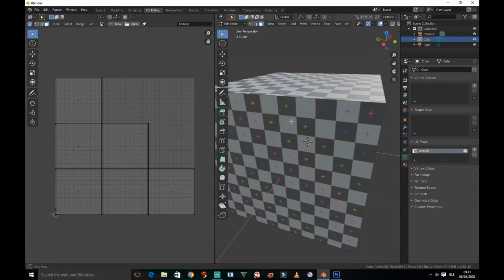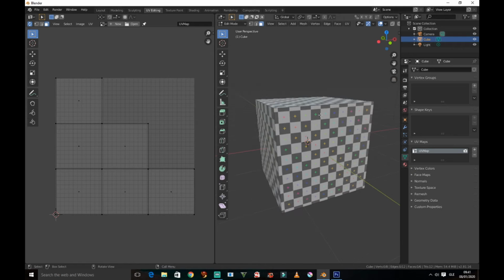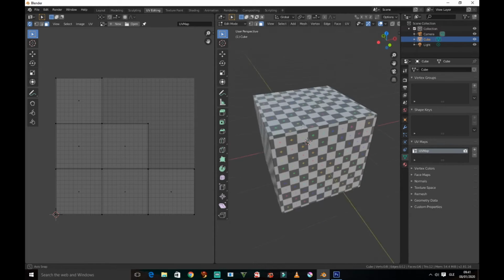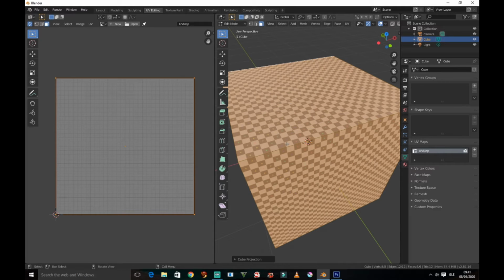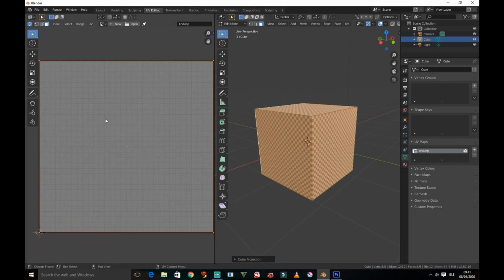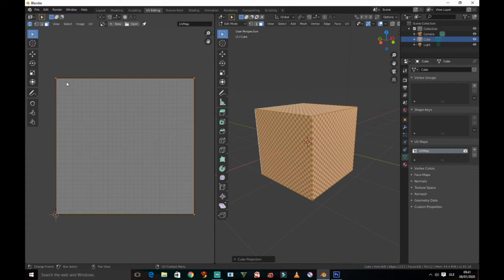So what I'm going to do now is I'm going to have a look at cube projection. So again, I'm going to select it all, I'm going to press U and then go cube projection, and it's done exactly what unwrap has done as well. It's actually put the faces on top of each other. Now if you remember, when we first went into Blender, we had it unwrapped nice and perfect, and now it's all messed up. So we're kind of saying to ourselves, okay, so how do we get that back? Well, how we get that back is by marking our seams, because that's what we need to do. We need to mark our seams, and we need to tell Blender where to cut our model.